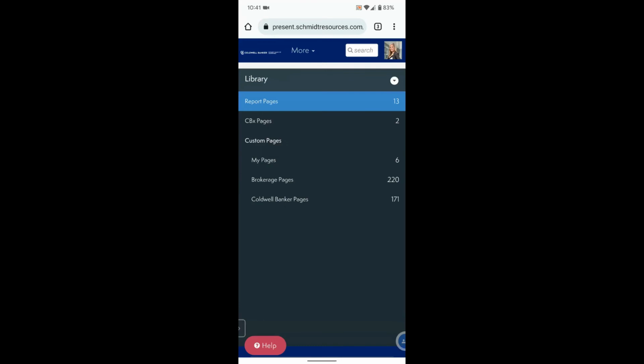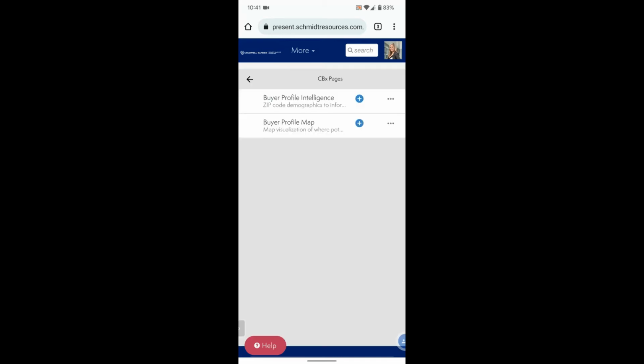And I want you just to very quickly see how fast I can plug in relevant pages to my presentation that I feel should be in there. The report pages that are already highlighted in blue, those are the pages we've already put into your presentation. CDX pages, those are the buyer intelligence pages. So if you included these two pages, it would then showcase where your potential buyer is most likely located.